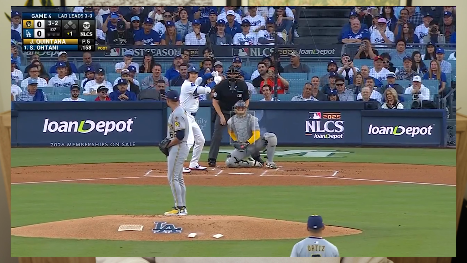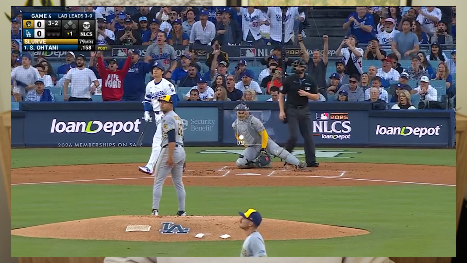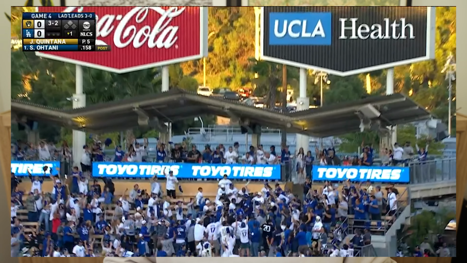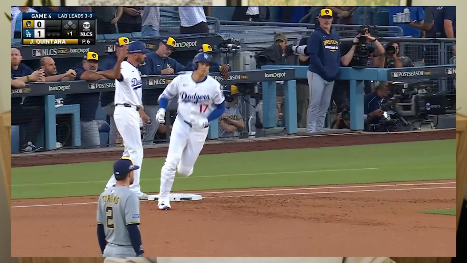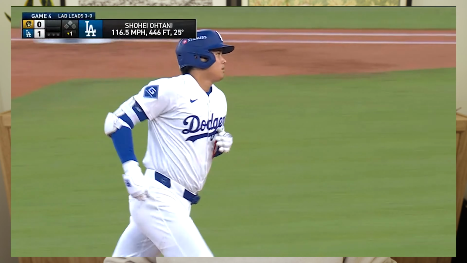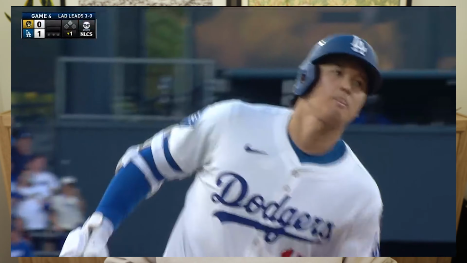So let's pick things up here as Ohtani is about to go yard for his first homer of the game. And I'll just have this in the already filled out score sheet here. His last one against the Dodgers was in Game 4 of the LCS a year ago, and there goes Ohtani. It's a leadoff home run after he struck out 3 in the top of the first, and the Dodgers lead it 1-0.